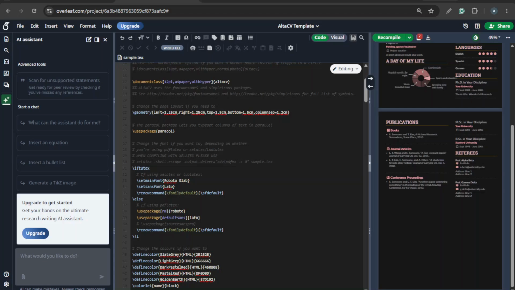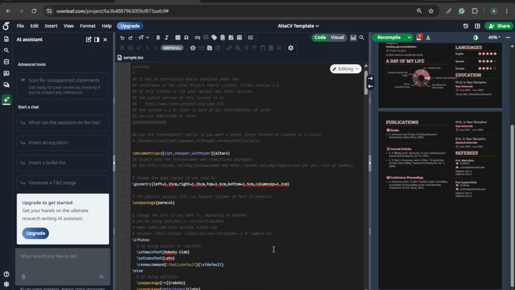Welcome to this video where I'll guide you through how to create new paragraphs in Overleaf using LaTeX. Whether you're a seasoned user or just starting out, understanding how to format text properly is essential to make your documents look professional and polished. Today, we'll explore two simple methods to insert new paragraphs in your LaTeX documents within Overleaf.